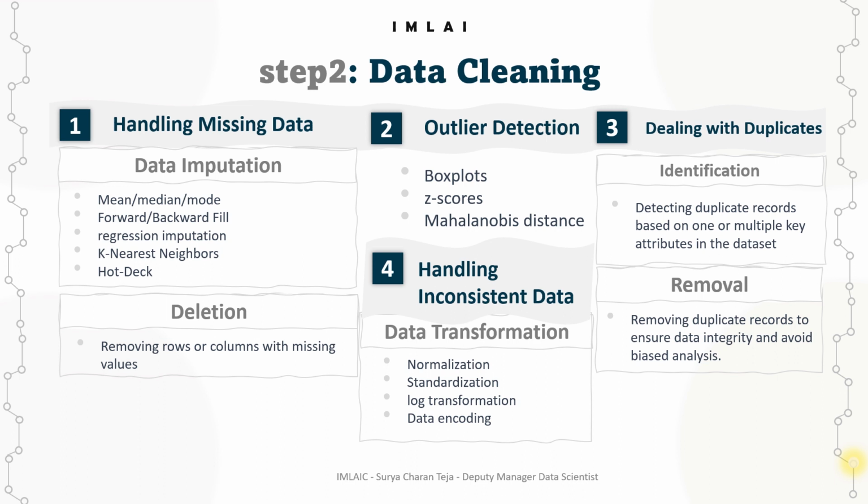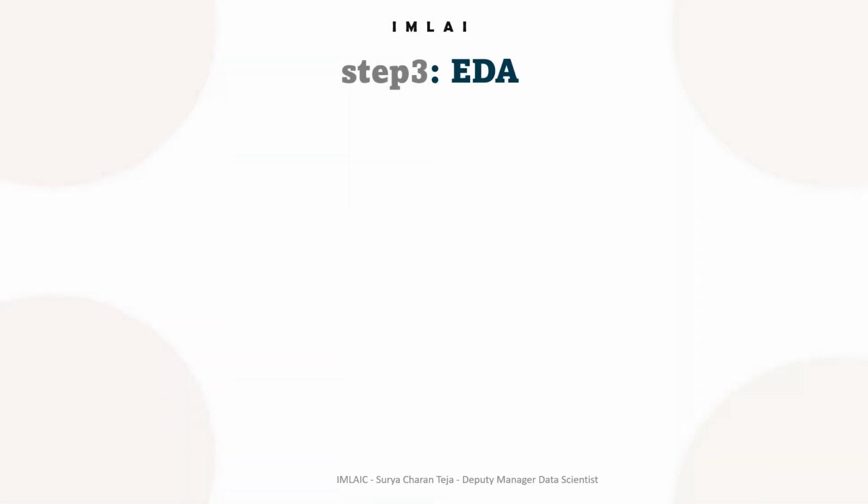That's up. Now it's time to deep dive into step 3, which is EDA, that is exploratory data analysis. Exploratory data analysis is a crucial step in the supervised learning process that involves analyzing and understanding the data set. Various techniques can be used during EDA to gain insights into the data.